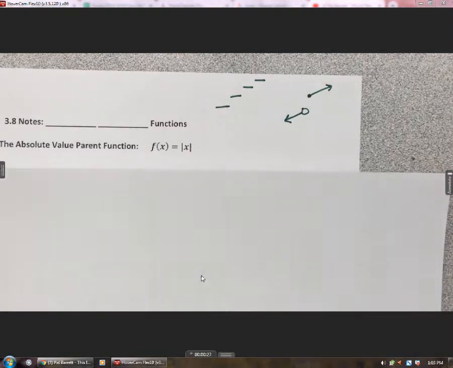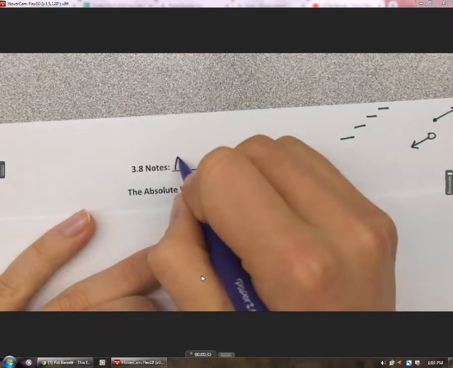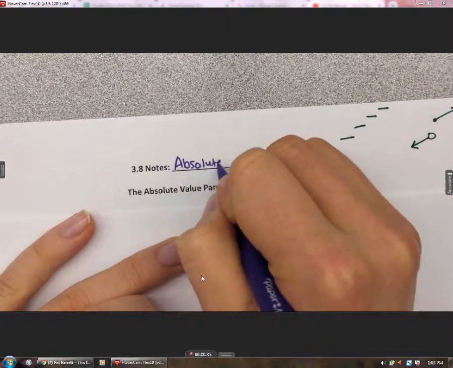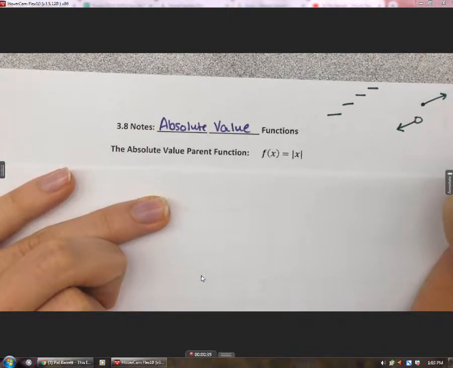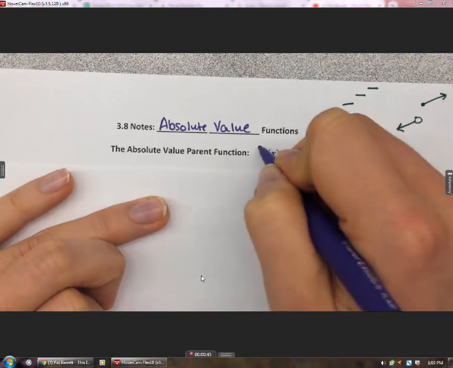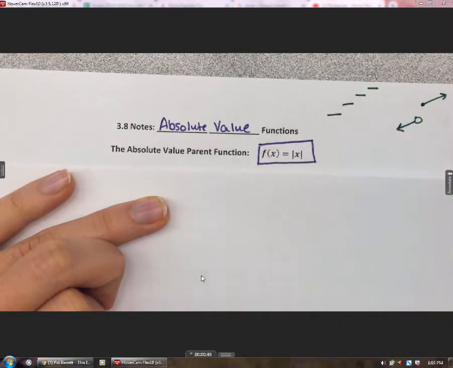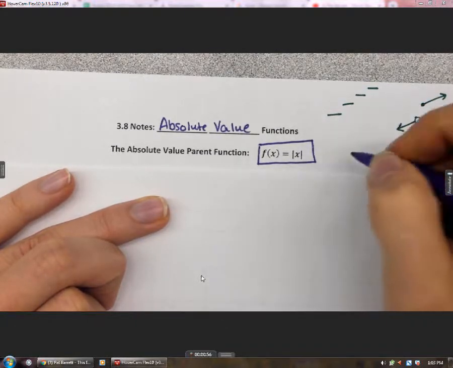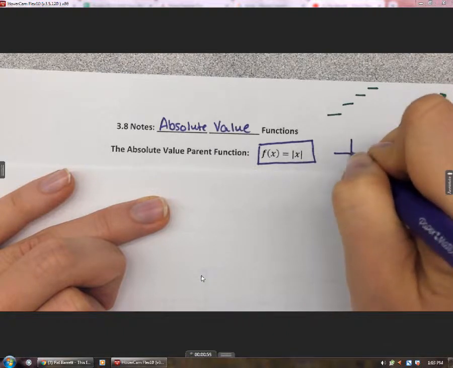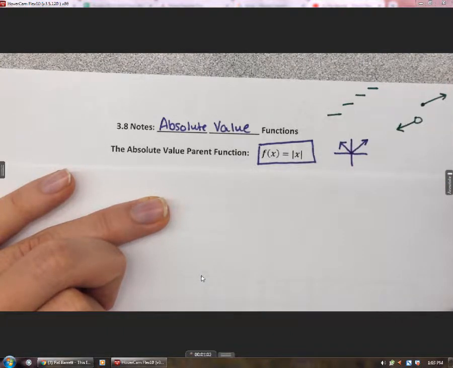Today we're talking about a new type of function. This is an absolute value function. This is going to be more familiar today because you've already actually done this a little, just not the graphing. So we've already talked about absolute value this year, so it's more familiar. We haven't graphed them. This is what the equation looks like. I'll give you a second to write that down. F of x equals straight lines for absolute value. And what you're going to find is that these graphs actually look like a V. Sort of like this. Okay, I'll explain this more in just a minute.